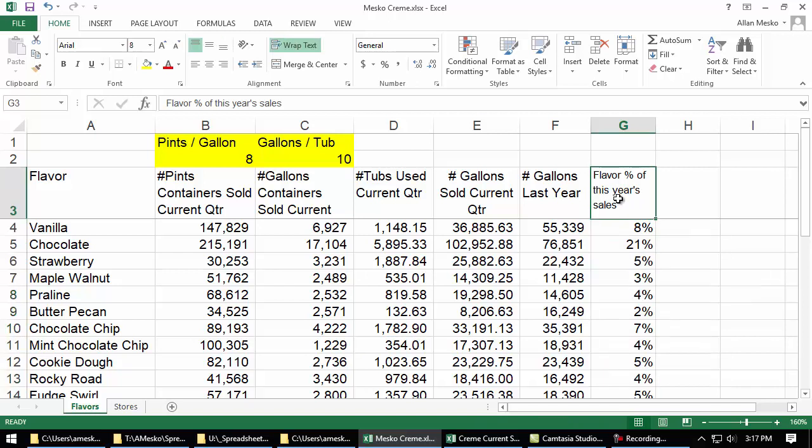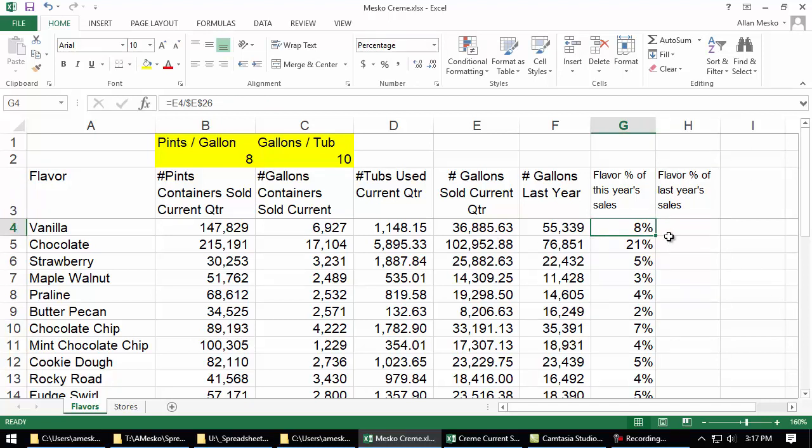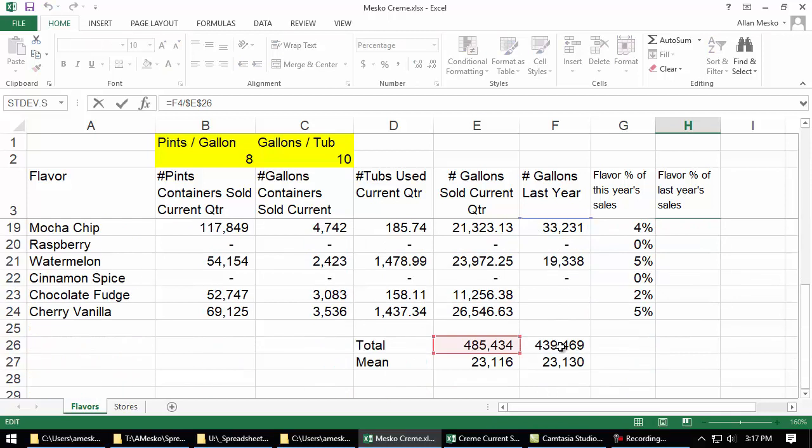Now, if I copy this cell and paste it here, this would be last year's sales. In other words, this year, vanilla sold 8% of the sales, but last year it accounted for 11% of the sales, which is this thing divided by last year's total.